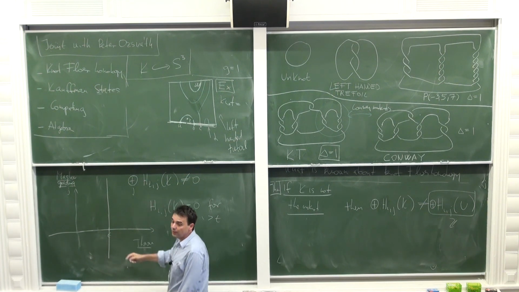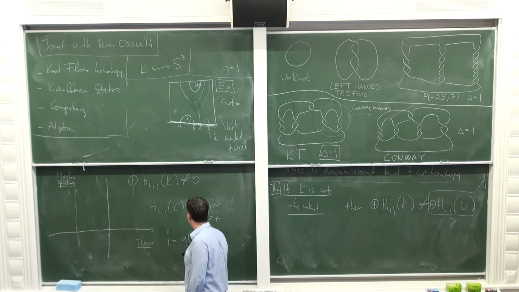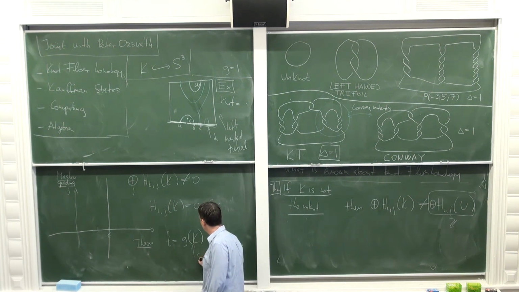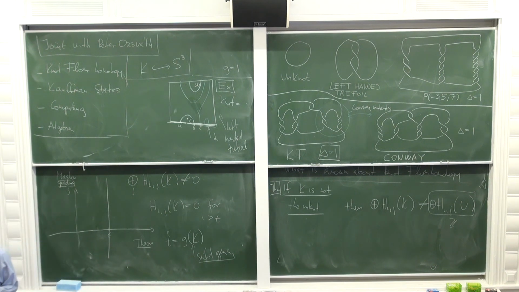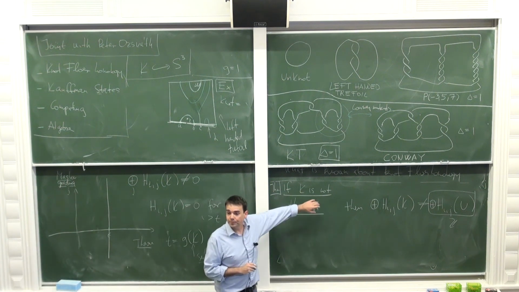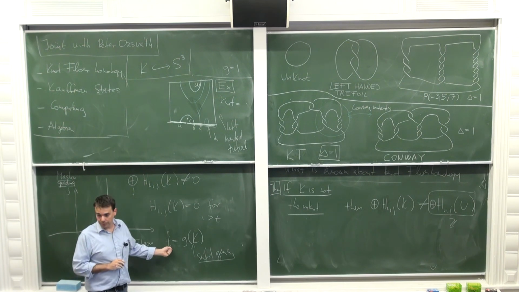that if you define T that way, then T is equal to the genus, the Seifert genus of a homogeneous Seifert surface that bounds the knot. The special thing about the unknot is that it is the unique knot for which the Seifert genus is 0. And so you can immediately see that this theorem implies that theorem. But you can also see that you can recover the genus.